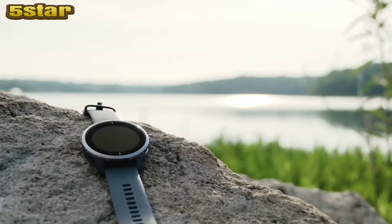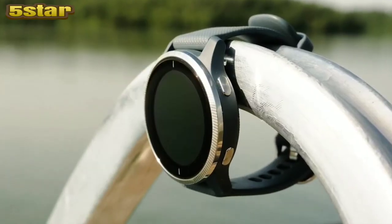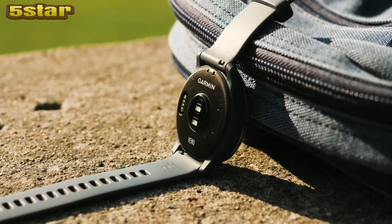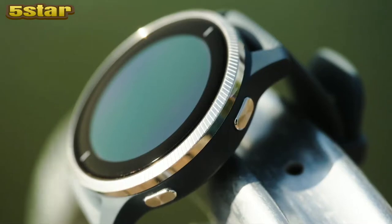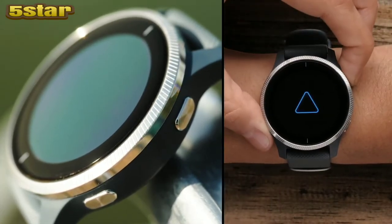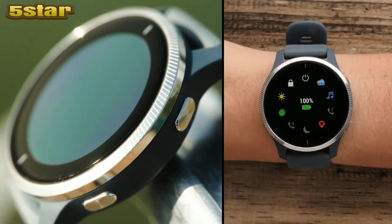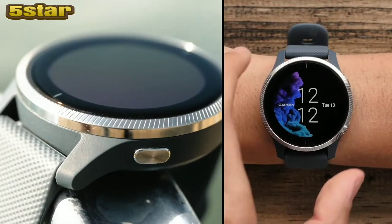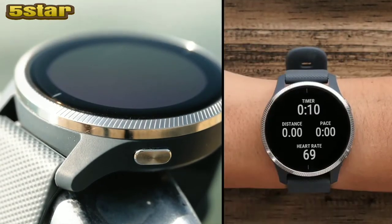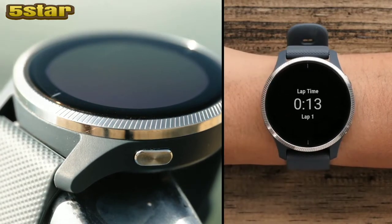First, we are going to take a look at the watch. The first things that you will notice are the buttons on the side of the watch and the optical heart rate sensor and charging port on the back. You'll use the buttons to interact with the watch. The top button is used to power on and off the watch, access the controls menu, and start and stop the timer. The bottom button is used to access the menu by pressing and holding. You can press it to go back a screen or to mark a lap during a timed activity.